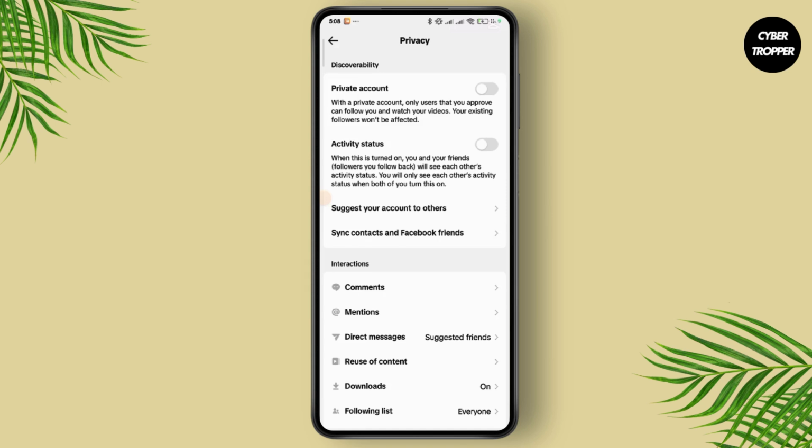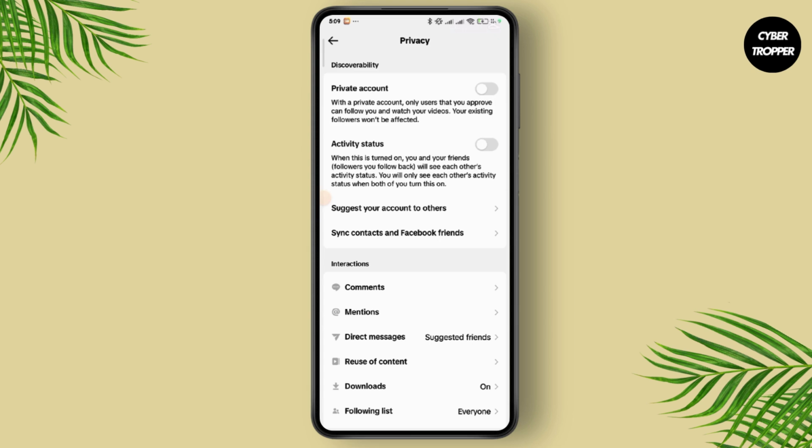In this section, you can switch between your private and public account. You can control who can see your videos. You can manage who can comment, tweet, or stitch on your content and send you direct messages. You can even decide who can view your liked videos and follower list. You can even turn on and off whether TikTok suggests your account to others. You can manage the list of users you have blocked, or you can even adjust settings for personalized ads and control your data. These settings will give you more control over your TikTok experience and who interacts with your content.